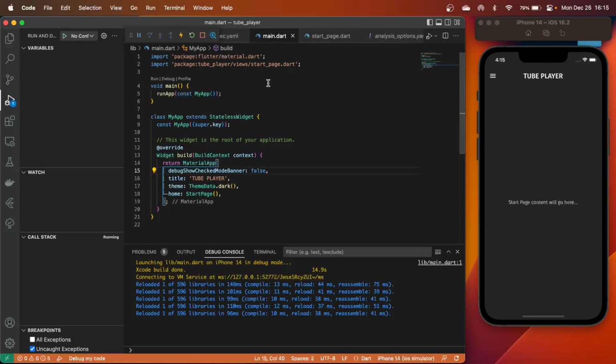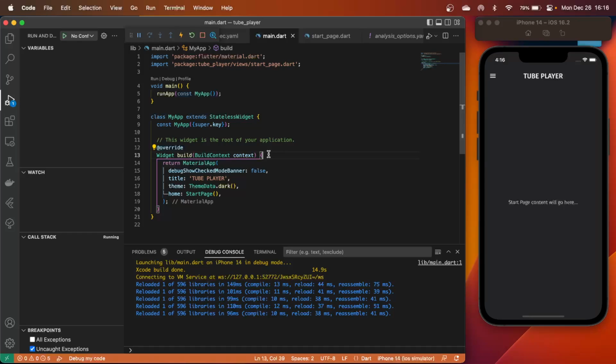Now, one of the things that you might be doing, though I'm running this on iOS, so it does not matter over here, because in iOS the status bar is always transparent. But in Android, if some of you decide to run this in Android, you will notice that the status bar at the top is going to come with a slightly different accent color.